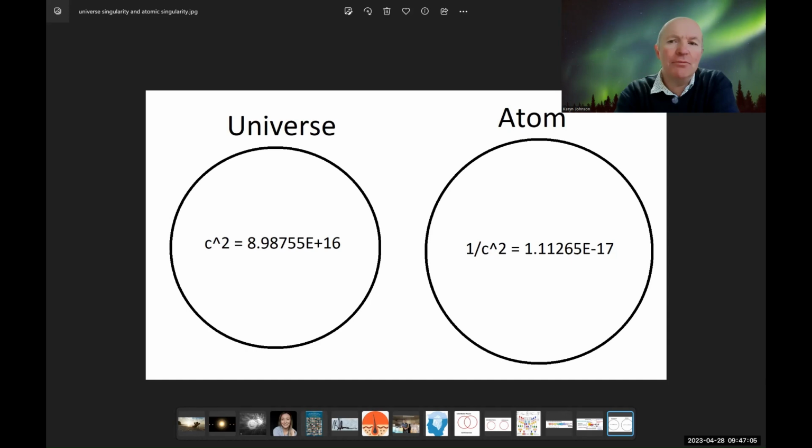So in this way, I'm trying to create a mirrored symmetry state in the atomic landscape, and I'm trying to build an atomic relativity as an inverse of the universe's beginning from this He-BEC isotropic singularity. So this is just one parameter that I'm using to do that: the 1 over c squared and c squared, and the relationship between the two.